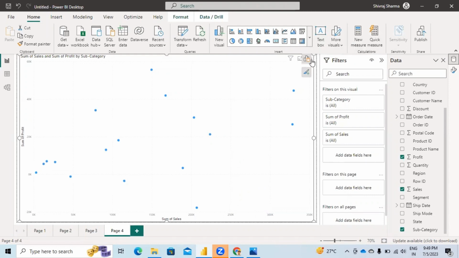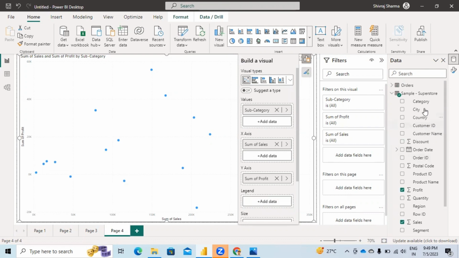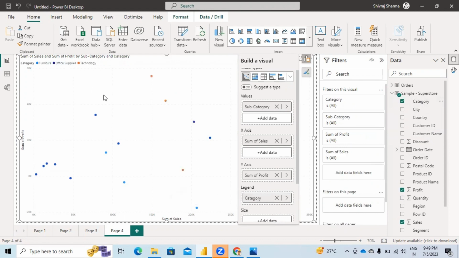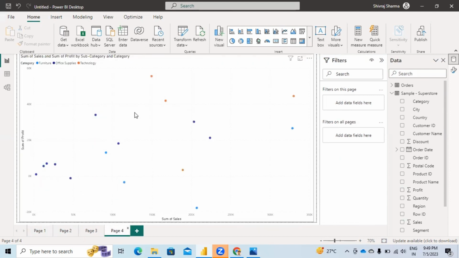Now you have one more thing with you over here, that is your legend. Let's see the categories into the legend like this. You can see your particular data is divided into three categories, that is furniture, office supplies, and technology. Similarly, as you observe this thing into your bar charts also over here. So these legends divided your data into some categories. Similarly, over here also, you observe the same thing, right?